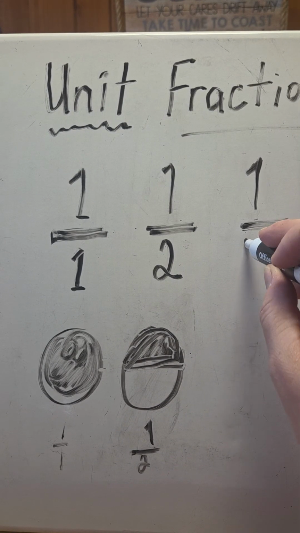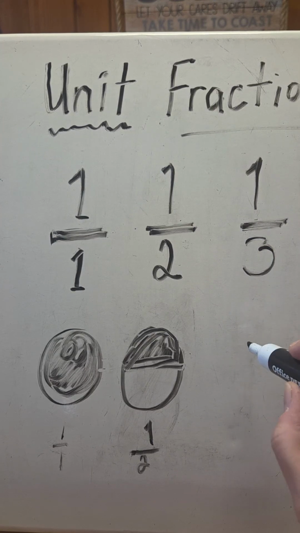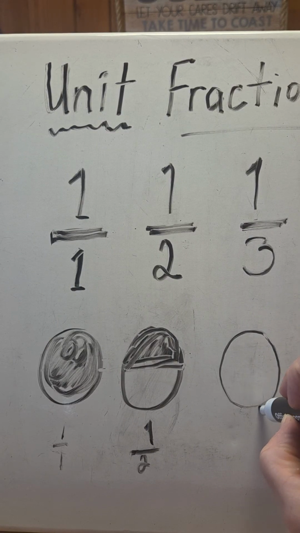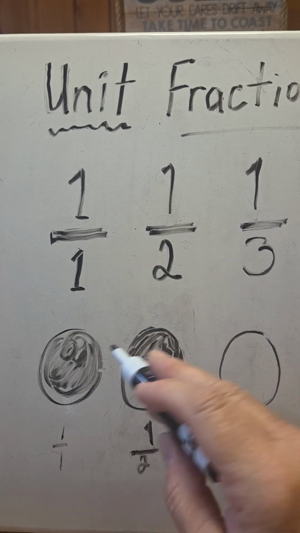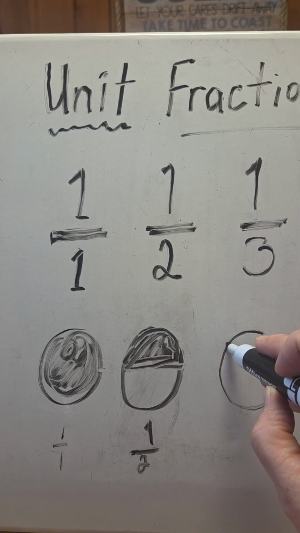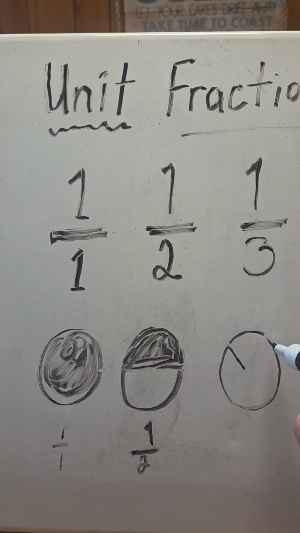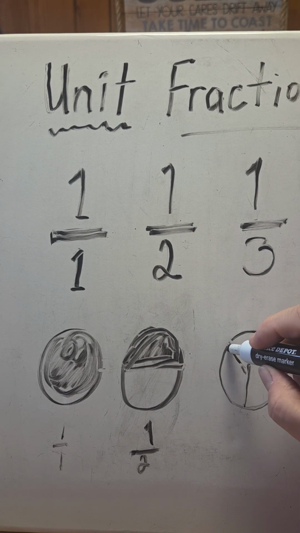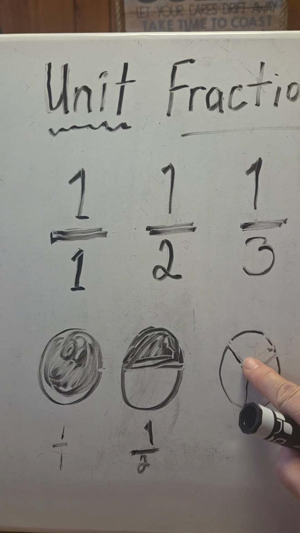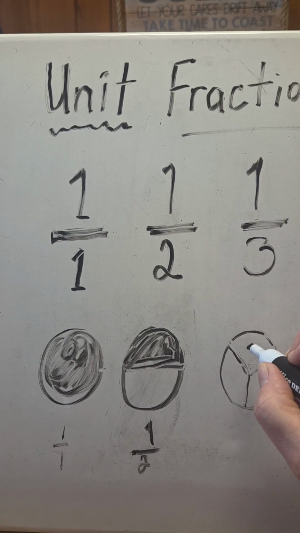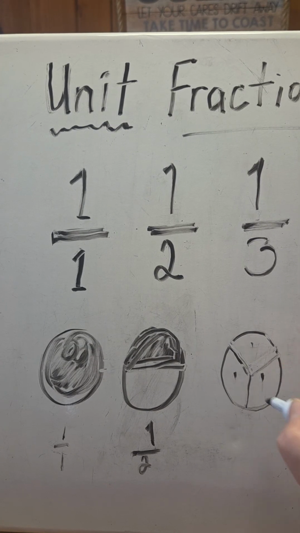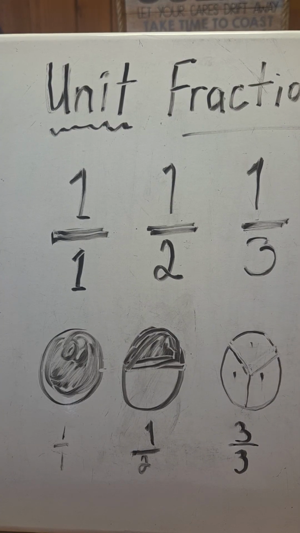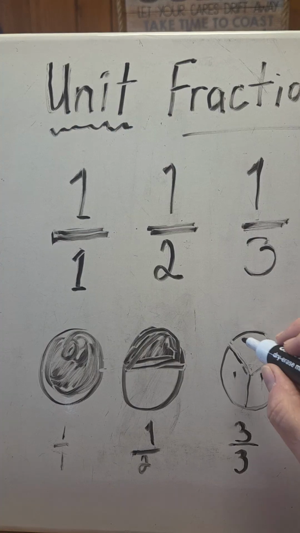So over here, I'm going to put a 3. So now that does not mean I have 3 pizzas. Remember that? It means I have one. They look the same, but this number here tells me how many pieces to put it in. Oh, those don't look even at all. Oh, brother. Here's one, here's one, here's one. 3 out of 3 are white. But not for long, because I only want to shade in one.